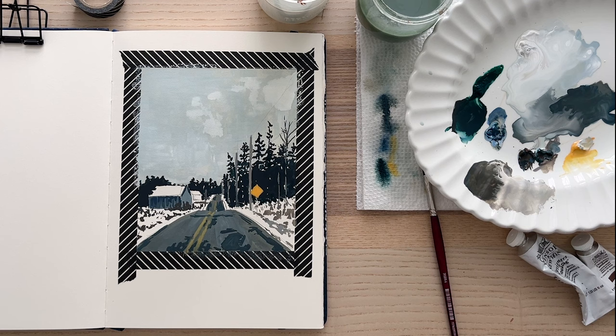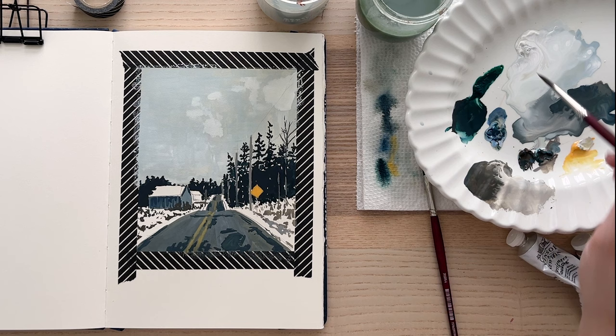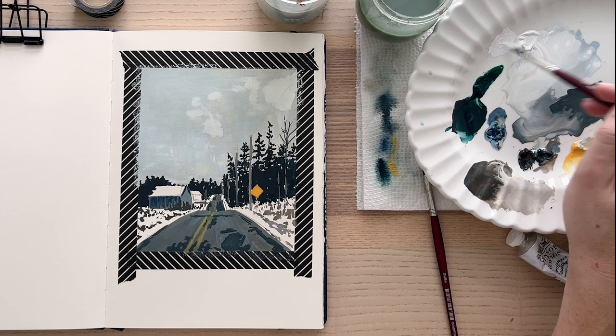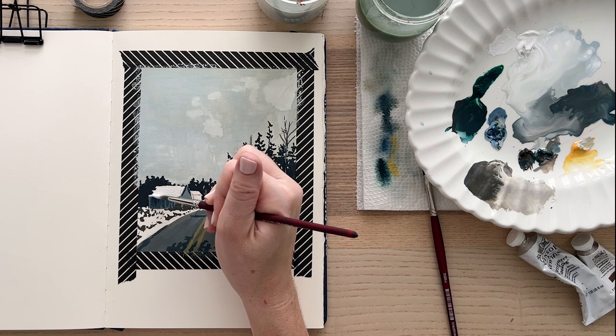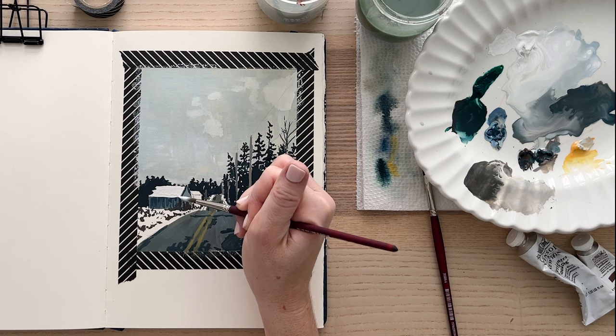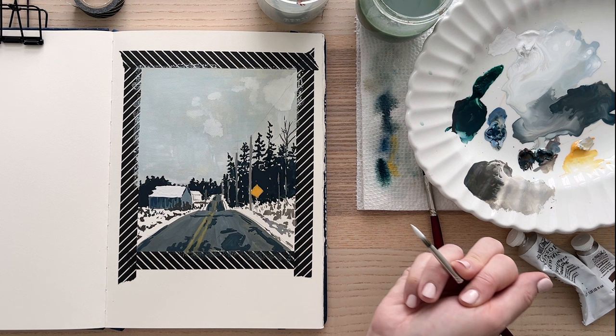Okay, we just need to add some white stuff. So let's grab some white from over here, and I'm going to paint that roof. If it's a little bit gray, I think that's okay. I think that's good. Not trying to make all my shapes perfect, but I could have got that corner a bit sharper. I can probably fix it up later.